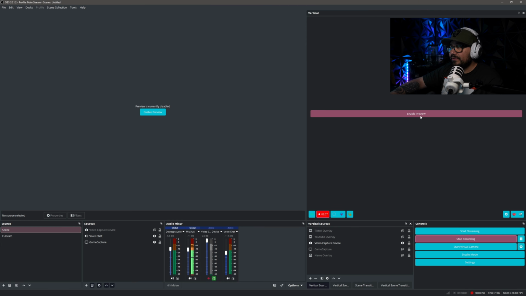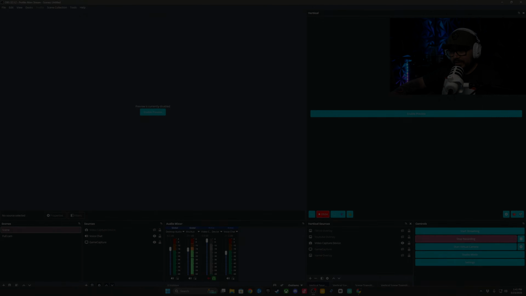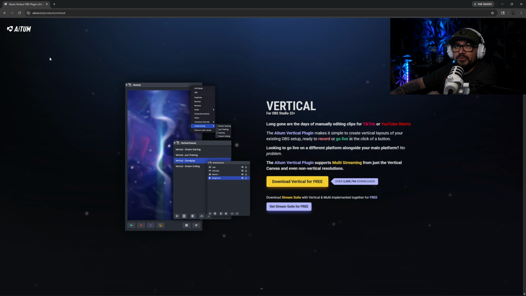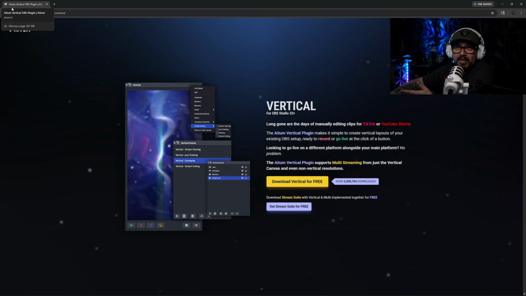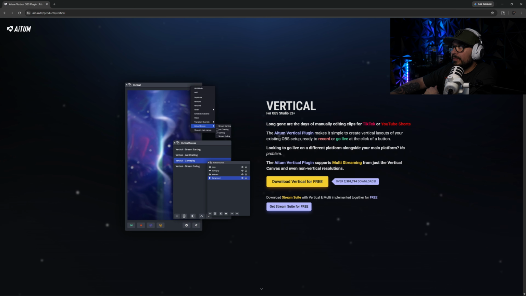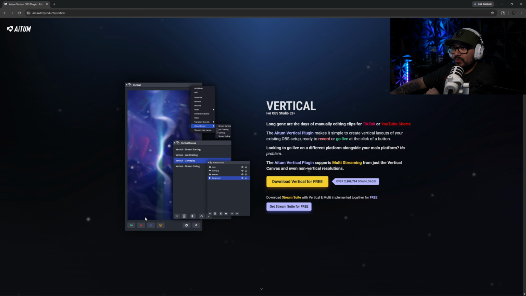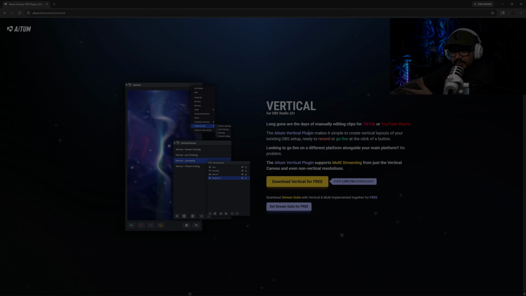Off to the right here, this is going to be the vertical plugin from Atom. If you don't know what that is, I'll show you right now. You guys can go to the website, download it. So this is it right here. What I'd usually do is just type in Atom. I can't pronounce it. But you're going to go look in their products. You go right here to vertical. This is the vertical one right here. You're going to download it for free, and it should automatically pop up for you in the OBS, assuming we have the vertical plugin installed and up right here.